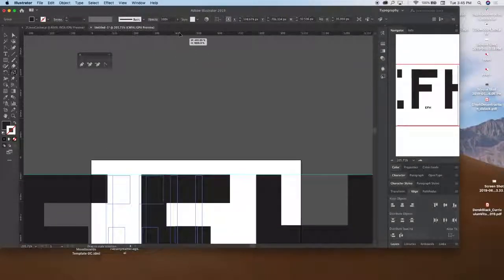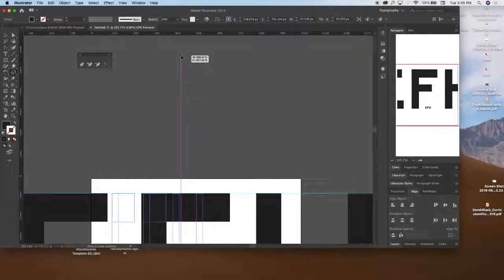Now in Illustrator, what's nice about Illustrator is if I'm using my scale tool, scaling from my baseline, it tells me what my increase is right now. So my height is increased by 1,817.24. Now that's an odd number, so I'm just going to say 1,800 is going to be my scale.